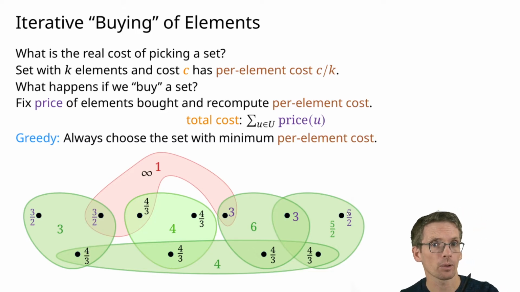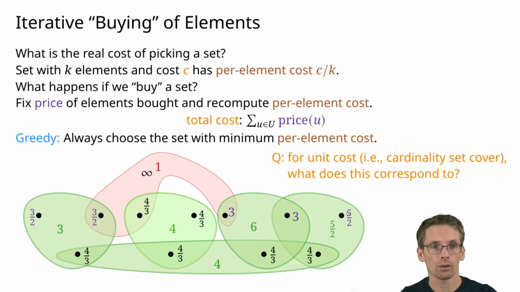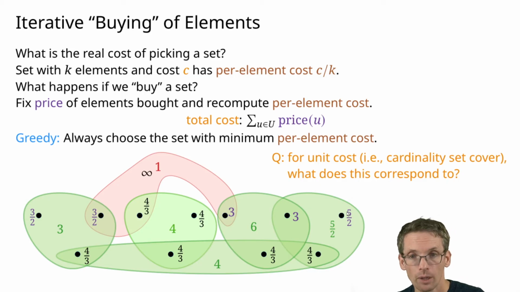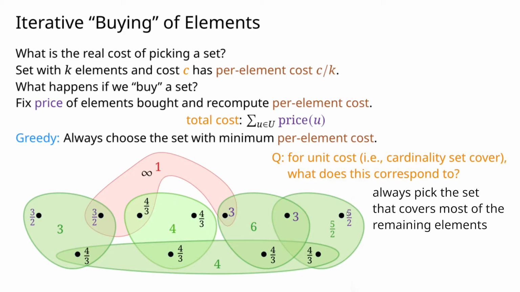So before we look at pseudocode for this, what does that mean for the setting where all costs are 1? So where every set costs 1, or differently, where we're back to the min cardinality setting. So what is the greedy choice there? Since every set costs 1, we get 1 divided by number of remaining elements. So we're always going to pick the set with the largest number of remaining elements. Now let's look at pseudocode for the algorithm.